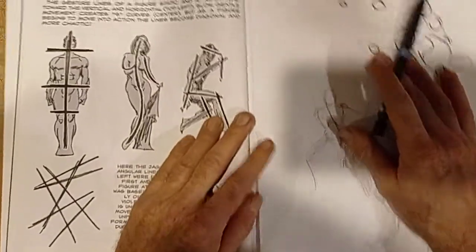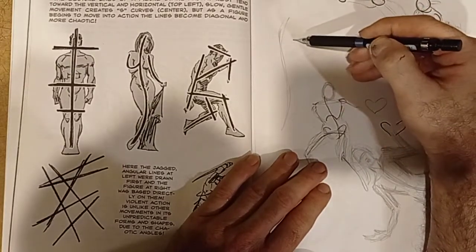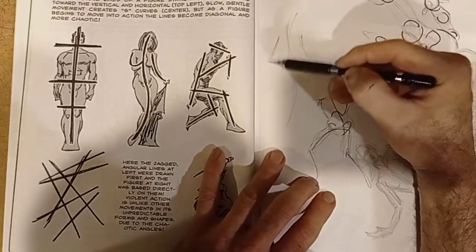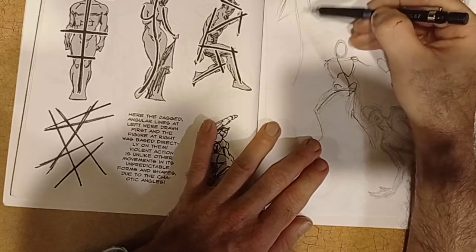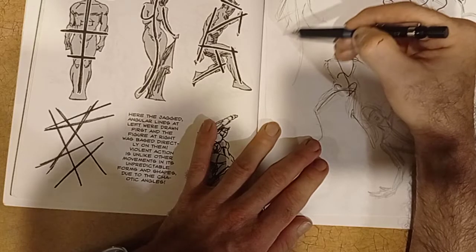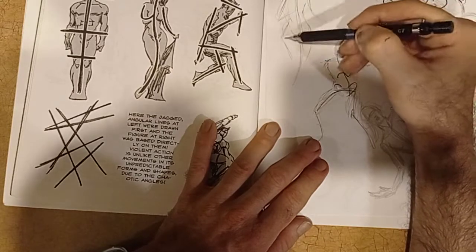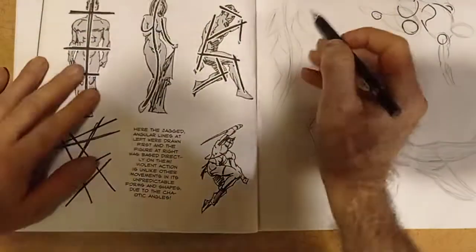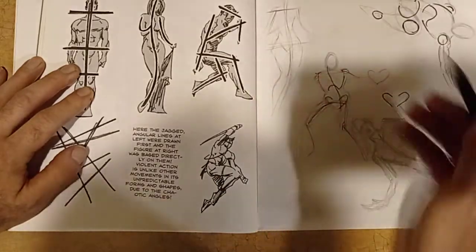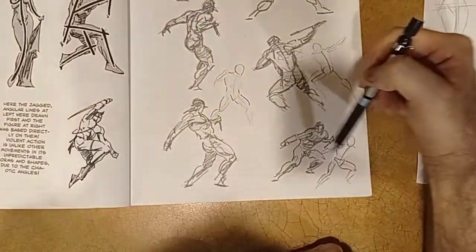You can see that right here, he did something like this. He did the gesture line like that. Then instead of doing the shoulder, he did the arm coming out this way, the other arm coming this way. And then from there on, he starts forming the body. Now, I don't know if this actually works, but the gesture line is what helps improve the shape of your body. Or you could do it the way I do it. I would do the balance line better, like that. That's a really cool way of doing gestures and poses.